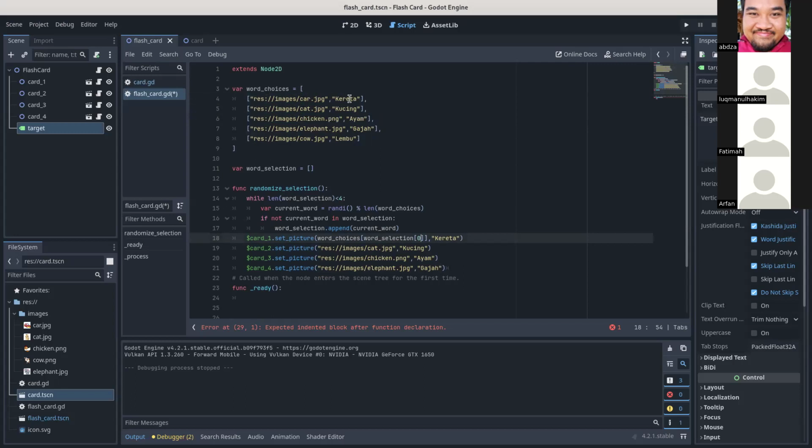We just want the first one, which is the image. So over here, we choose 0. No, sorry, out here, we choose 0.